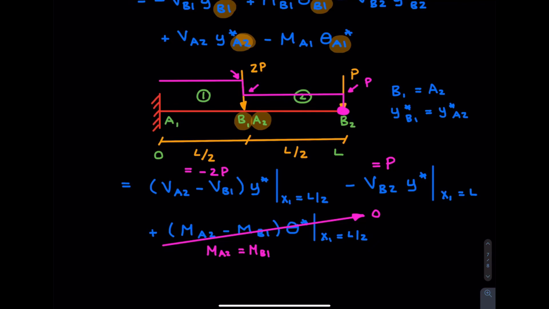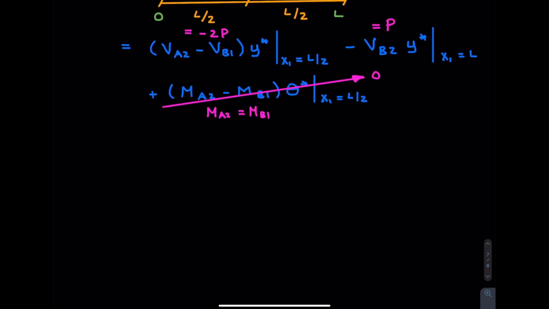So this is where the shortcut comes in. I'm going to be terrible at explaining this, but if you realize that the difference between the shears between points is just equal to the applied axial load, you don't need to use this big long equation. You can just say it's going to be 2P multiplied by the virtual displacement at x1 is equal to L over 2. Nice and easy. But if all you have is the theoretical equations, this is how you apply them. So what I can do is come down here and simplify this quite nicely.